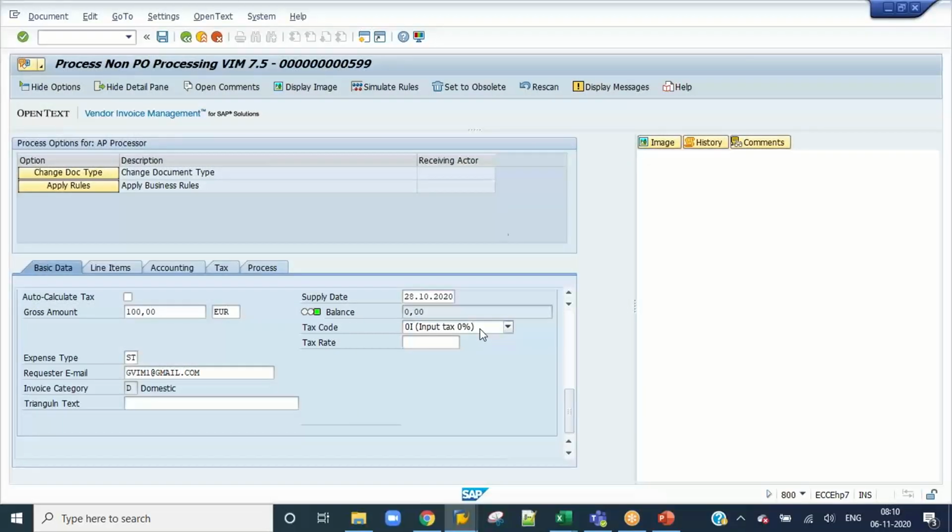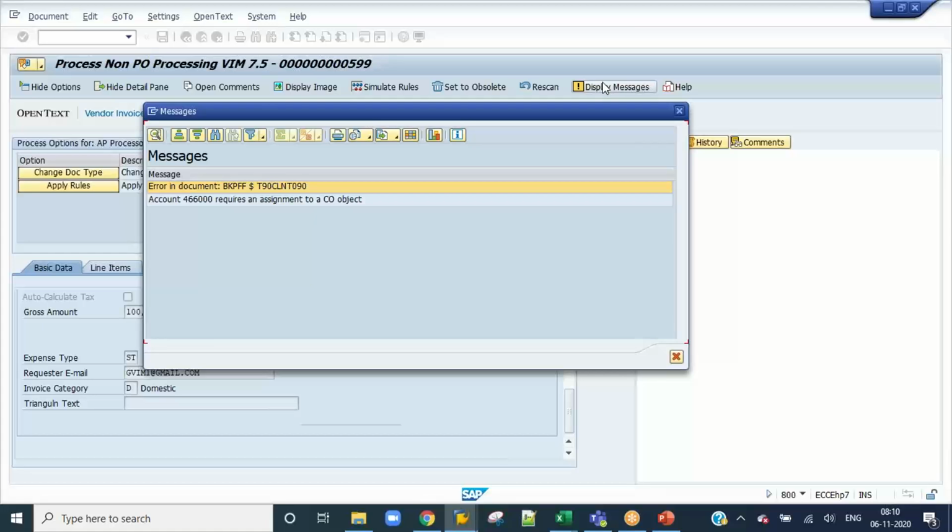So here, validate accounting data. It is coming.